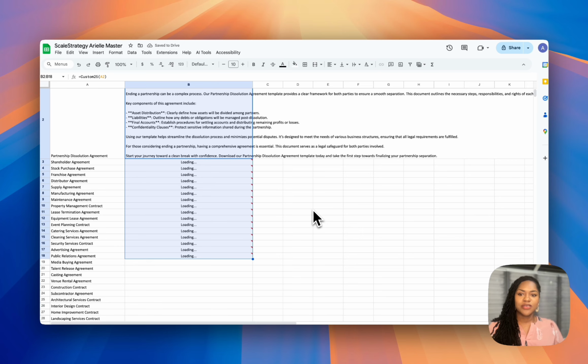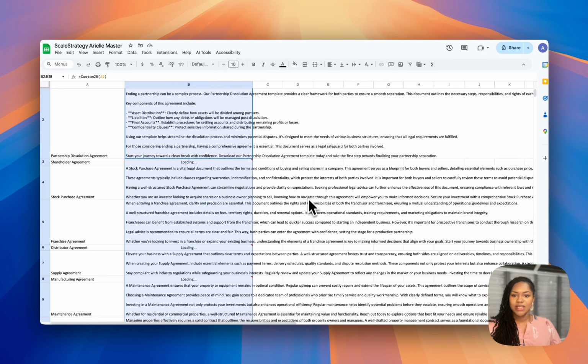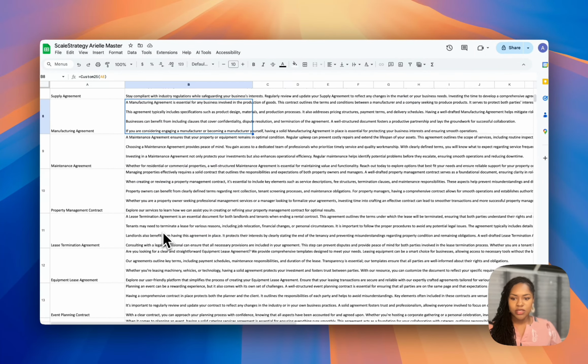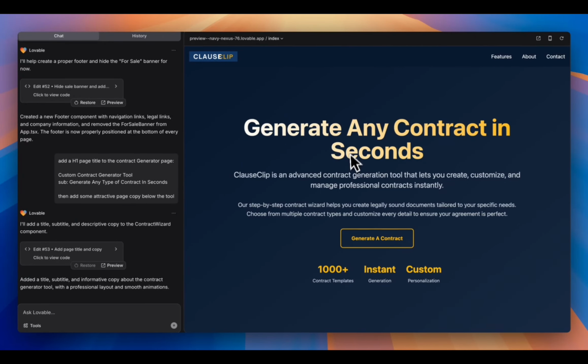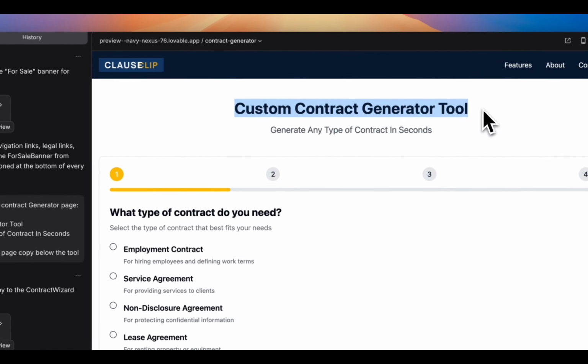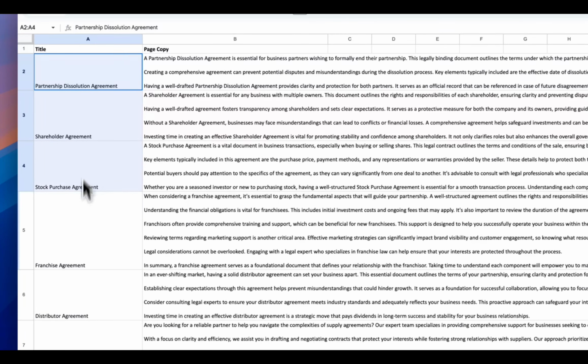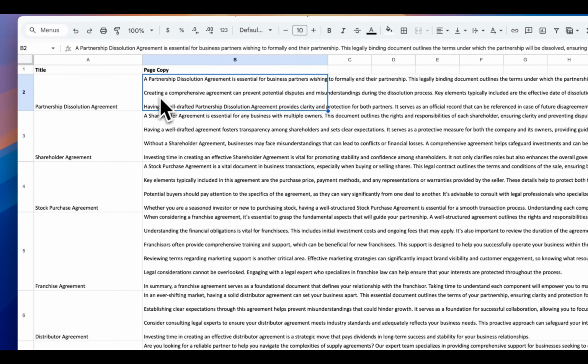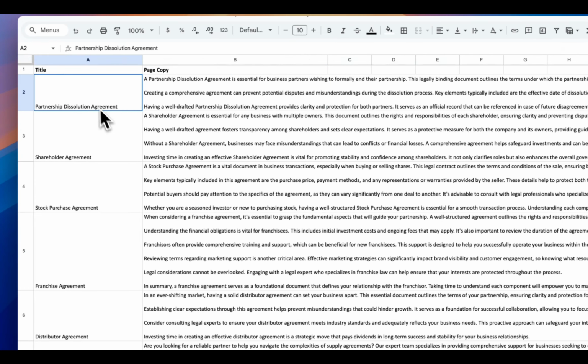And again, this is in place of not generating this on the server side. So I prefer to do the dynamic content and then cache it, but this works just as well, again, if you already have your template created. So for example, you've got your homepage and then you've got your tool, but then instead of having this generic H1, you would have each of these as individual pages, and then the H1 would just be shareholder agreement contract generator tool or something like that. So you could programmatically create all of those as pages and then again have the page copy underneath or over the tool so they match that page.